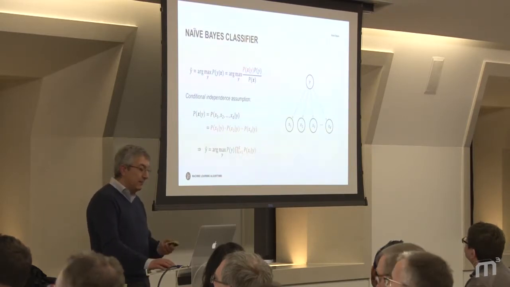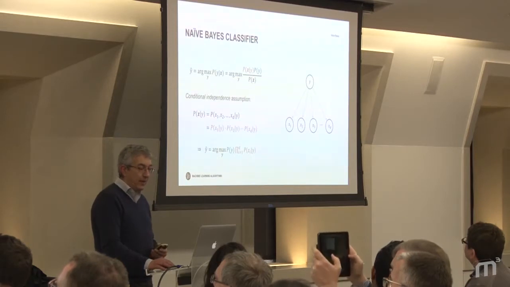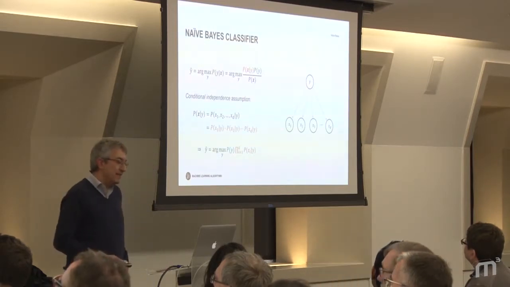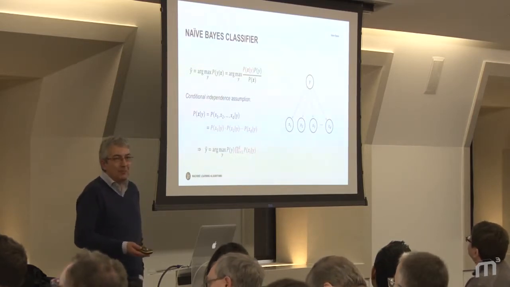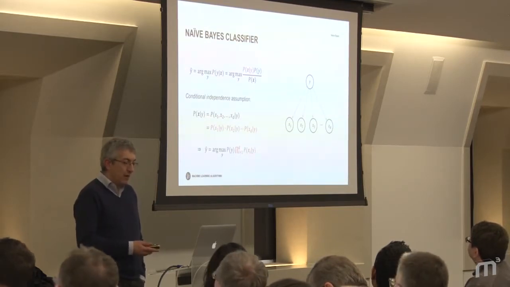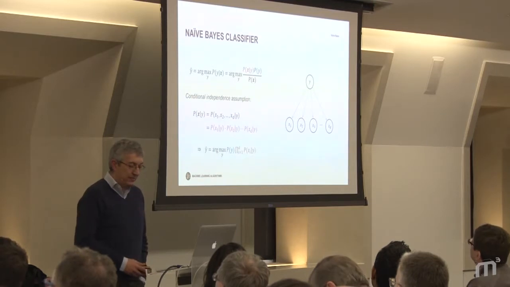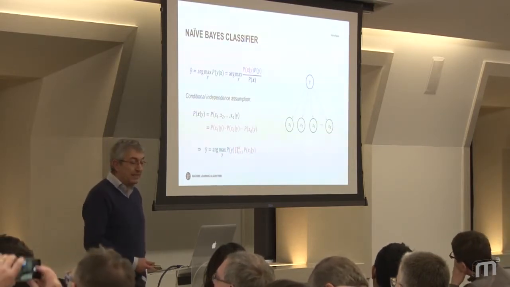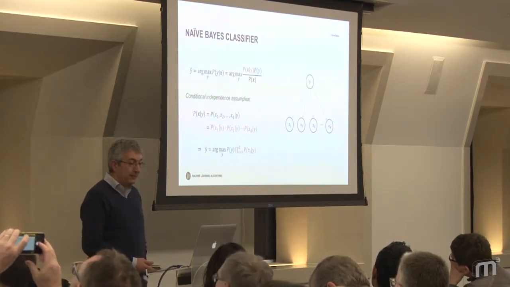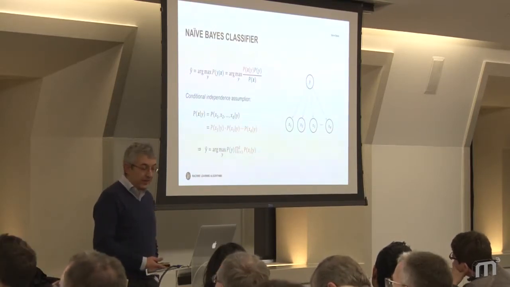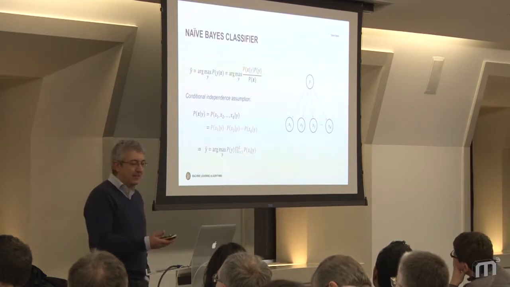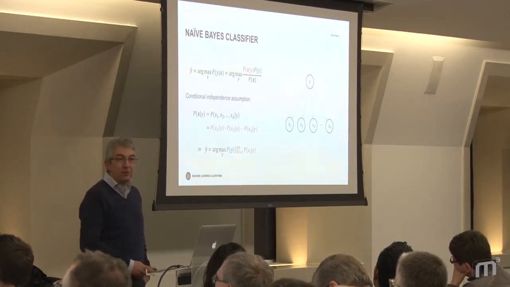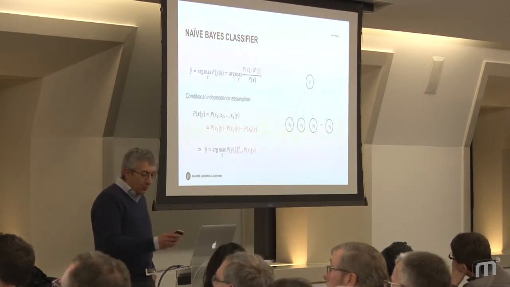And this is applied by the naive Bayes classifier. It's called naive because it makes a very strong assumption on conditional independence. It's so strong that it's not always applicable, but it's so crucial to make it possible to have an efficient implementation of this class of algorithms that became very popular. It's a very popular baseline classifier, for example, for text categorization, for document classification, and in its simplicity, its efficient calculations are its strength. Of course, the performance depends on how acceptable the assumption made is in the particular problem that one faces.